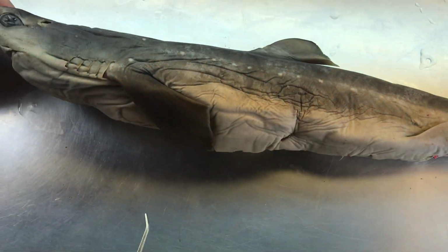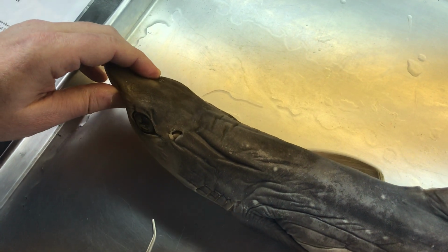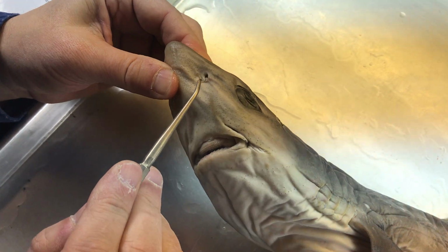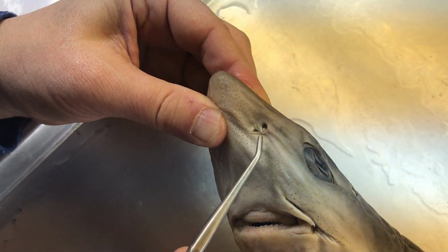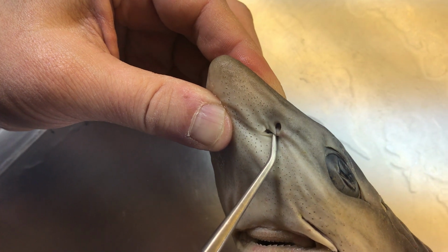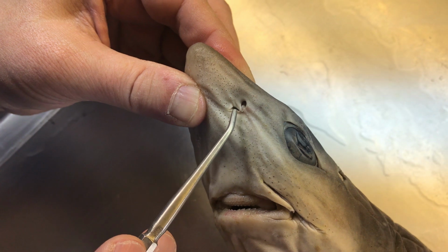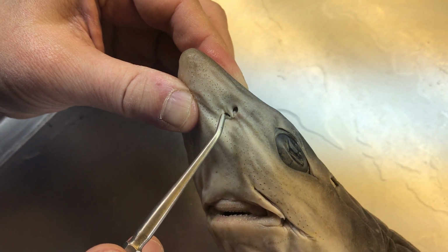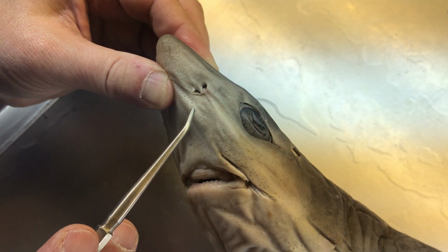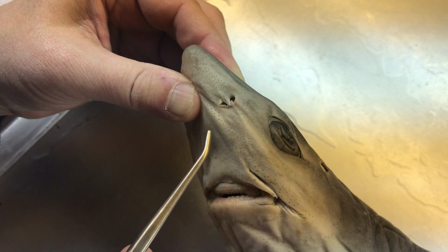So we will start with looking at features of the head. For the head, we'll begin with the nostrils. The nostrils have two openings. The outer opening is going to be the incurrent opening, where water flows in. The inner one's the excurrent opening, and they're separated by a nasal flap. The nostrils here only function in olfaction, not for respiration.